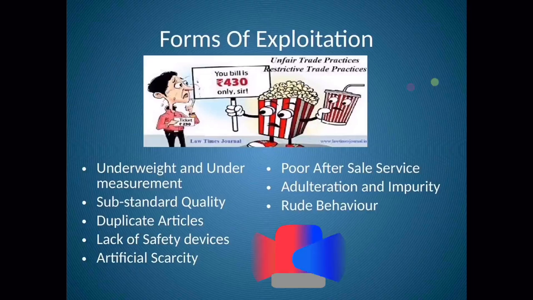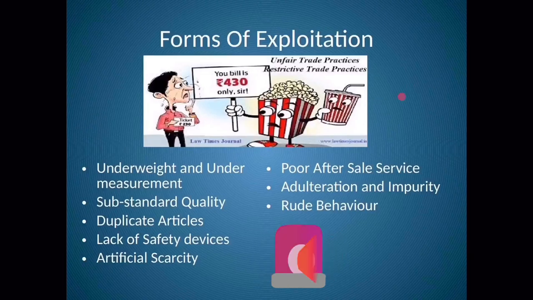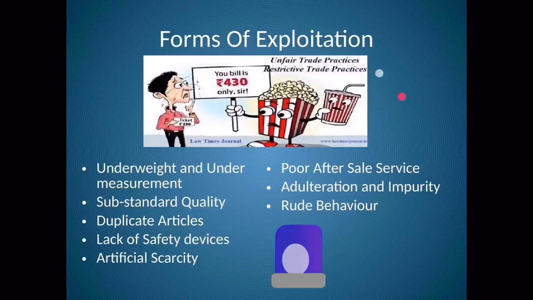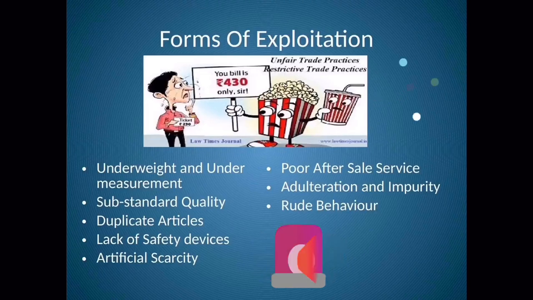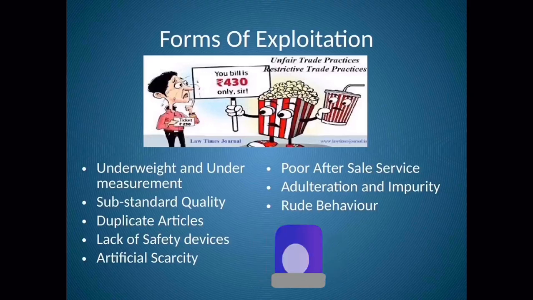Next is duplicate articles. Many market participants create fake products under the name of some genuine logo, company, or brand. When consumers purchase these products under the presumption that they belong to the original brand, they are deceived — such articles are termed duplicate articles, purposely made to induce and deceive customers. Next is lack of safety devices. Earlier, products sold to consumers did not have sufficient instructions about their use, especially electronic devices, which made consumers use them without proper procedure, resulting in electric shocks or other forms of injury.